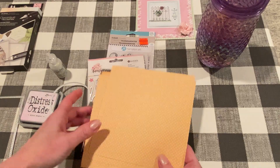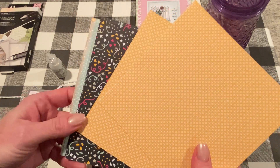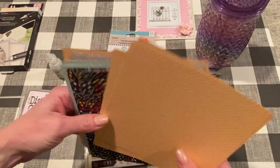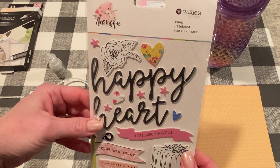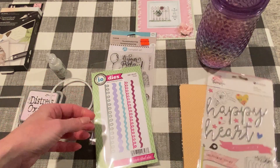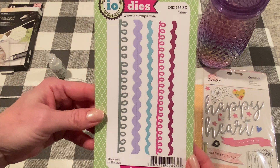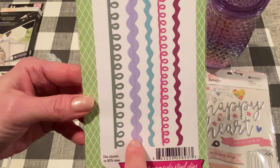For papers, I used a collection that Gina from Scrappinology recently sent me — I won it in a giveaway on her channel. Thanks, Gina! I love these papers. These are from Stampin' Up, I believe, and they're very festive. I thought they'd be good for a birthday card, which is what I actually made. I used one thing from this sticker pack — this is by Rosie Studio, the Arabesque collection — I just used a star sticker. I used my new die set from Impression Obsession called Trims, designed by Anna White. I love this set, especially this rickrack with the stitch line that goes through the middle. Can't get enough of it.